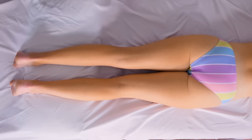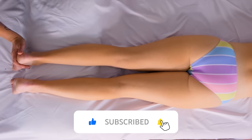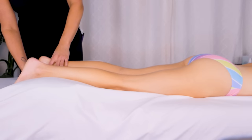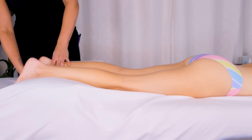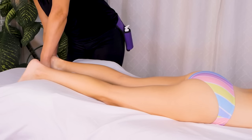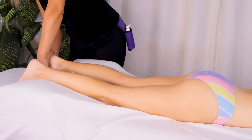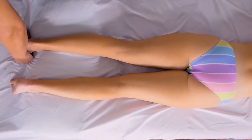Okay, so today we're going to be working on the feet, legs, and glutes. We're going to go ahead and start with adding a little oil to the feet. And we're just going to get in there and loosen things up. We're going to be going down from the heel, spreading out through the toes.